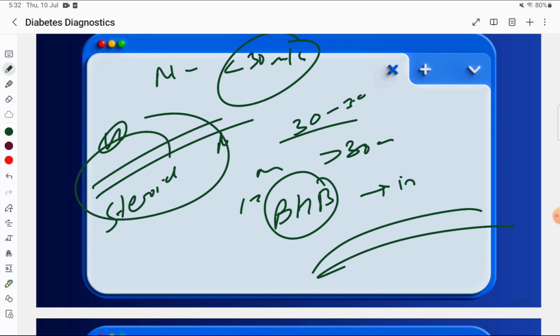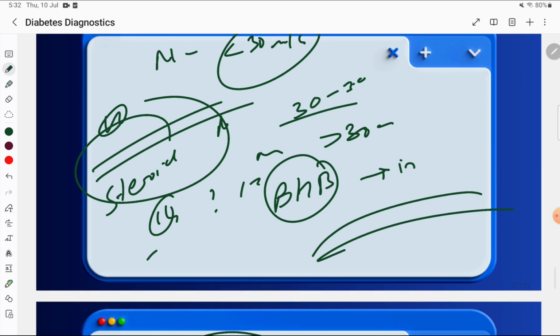We move on to case number 14, my friends. A woman presents with frothy urine and ankle swelling. She is not a known diabetic. Her fasting sugar is 130, postprandial is 198. What is the likely explanation? Again, pause the video and tell me the explanation. Okay, so this is a case of undiagnosed diabetes with early nephropathy. Proteinuria may be the first clue. Diabetes is often found after kidney damage has started. So you remember these clinical tips.